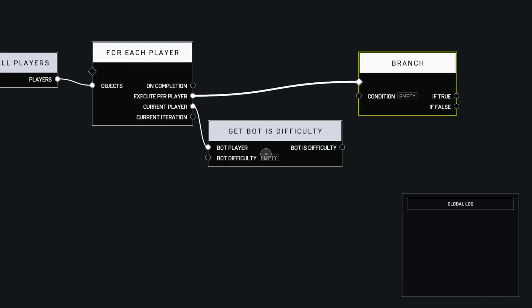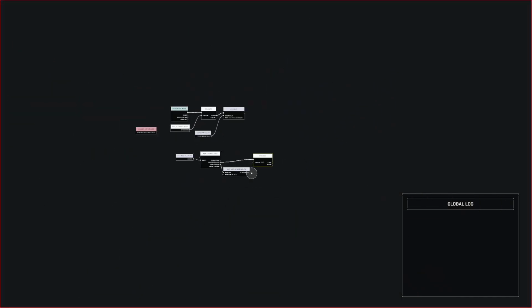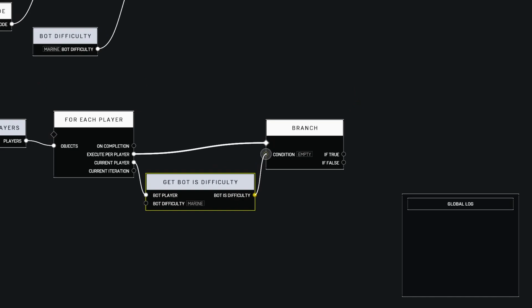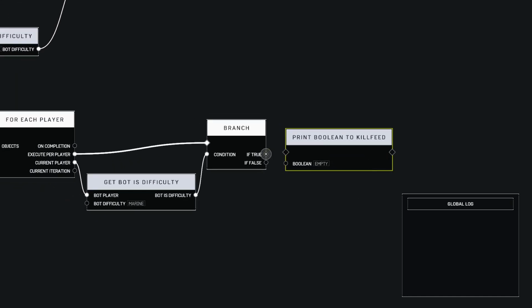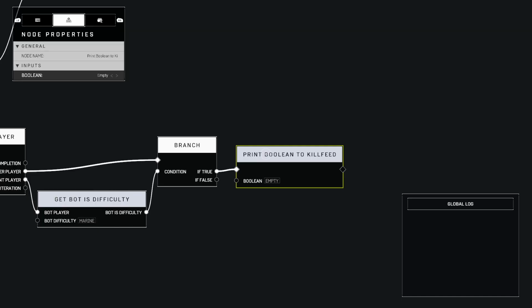It's going to check if it's a bot, if it's the difficulty, which, see, we set it to Marine difficulty. So let's set this one to Marine difficulty. We'll test it real quick. Marine difficulty. So this is going to be true or false. We'll say if it's true, we're going to do a quick test. If you want to test things, using these debug UI or kill feed prints in the UI is awesome. So you could say print Boolean to the kill feed. Use that one. So we'll just say if it's true, print it to the kill feed, and then we'll set it to say true.